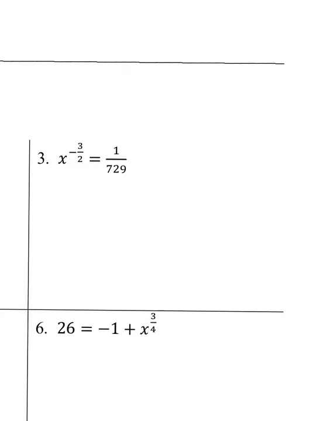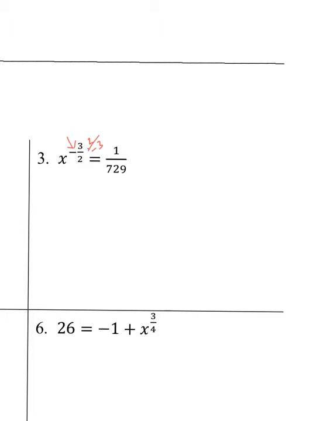We'll look at number 3 next, because I know some of you guys have a fear of fractions, and especially negative fractions. So we're going to do the same thing though. We're going to multiply by the inverse of negative 3 halves. So we're going to multiply by 2 over negative 3. So see how this negative right here is on the side? That means that you can either put the negative on the numerator or the denominator, but not both.